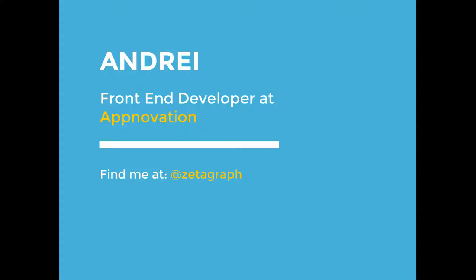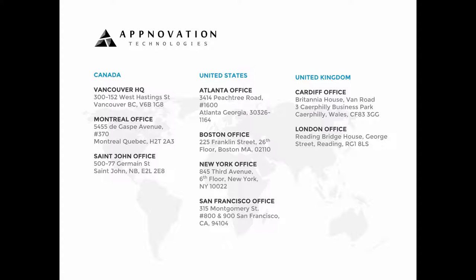Anyway, AppNovation is a globally distributed company. We are, I think, around 120 people at this point. Headquarters is in Vancouver. We have an office of about 30 people in Montreal, which is, from what I hear, where the next Drupal North is going to be hosted. And then a few places in the States and in Europe. We are a sponsor here as well, and we contribute to the Drupal 8 Accelerate program to help get that release out as soon as we can.